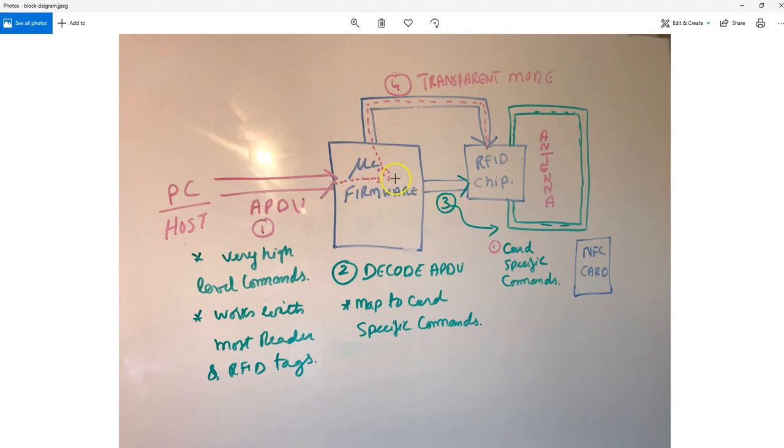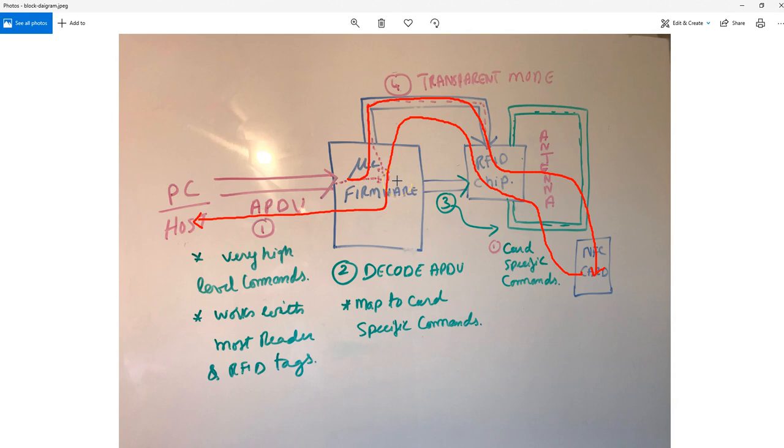So as I mentioned before about the transparent channel, some documents also call this transparent mode. In this mode, the host or the PC software sends an APDU command structure, and the firmware knows this APDU structure is for the transparent mode. In this case it will take this path. Now the firmware is not going to map it to any card specific commands. Whatever is there, it's going to send it to the reader writer, which will again pass this to the tag, and the response from here is passed back to the firmware and back to the host.